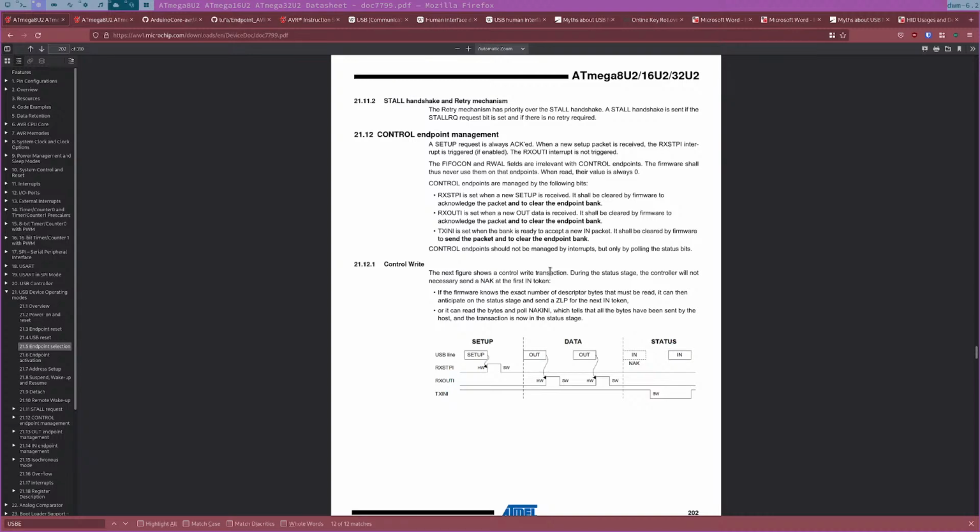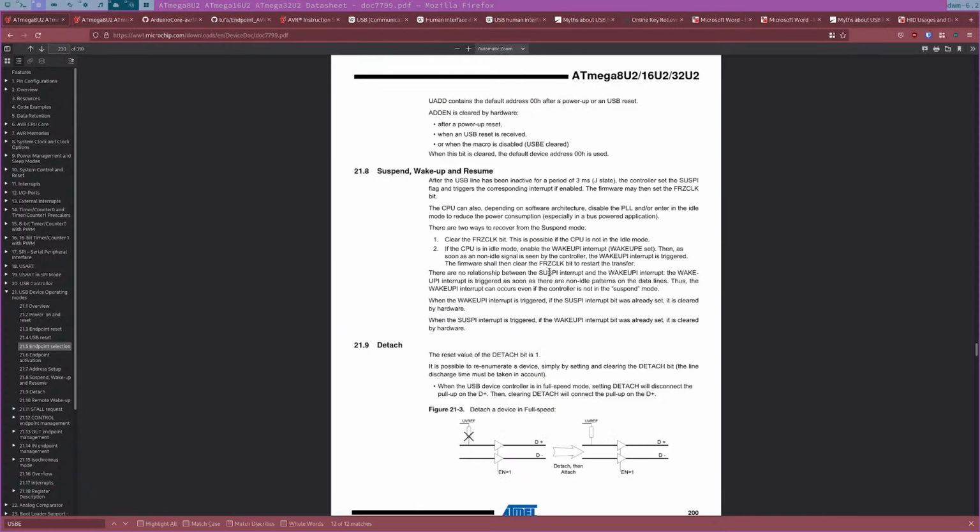Right, did we attach the device? That's kind of an important thing. Simply by setting and clearing the... When the USB device controller is in full speed mode, setting will disconnect the pull-up, then clearing detach will connect the pull-up.